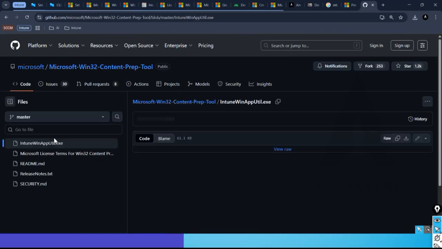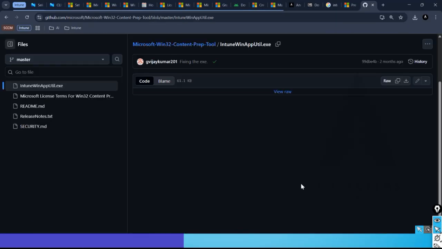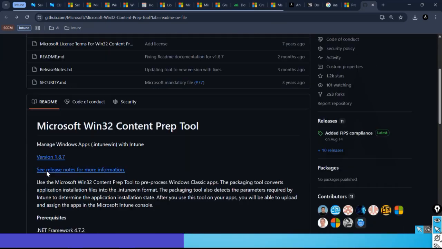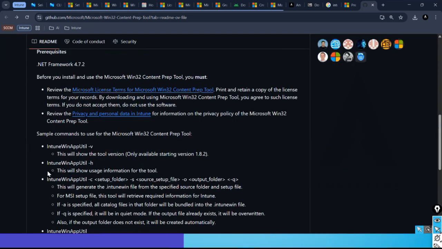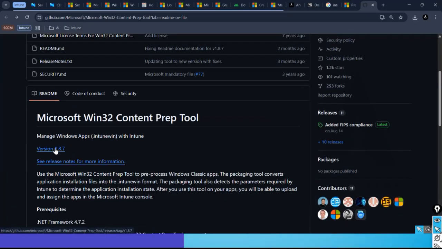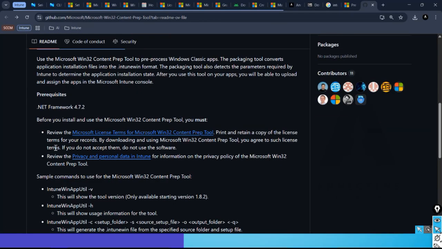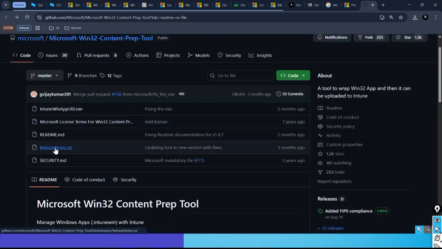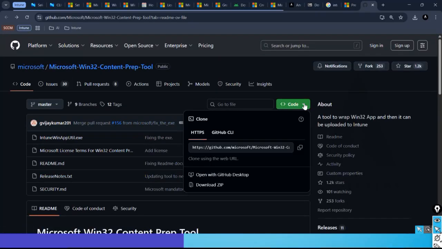Let's click on this. The code is here. What is the content prep tool? This is the option to download. Version information is this, licensing is this.